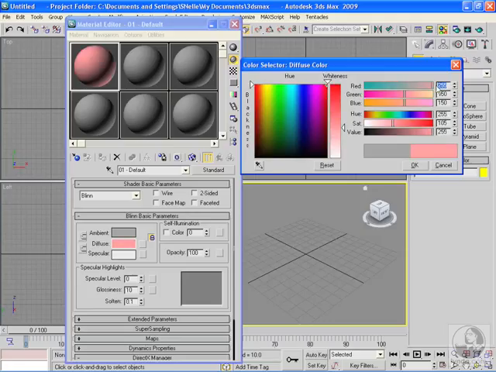Now in doing so, you're going to find two things changing. One, the color swatch in the lower right-hand corner of the dialog, but probably more importantly, look at the sample swatch inside the materials editor. And that's really all there is to it. You simply move a ramp from one side to the other to either add or subtract that color.